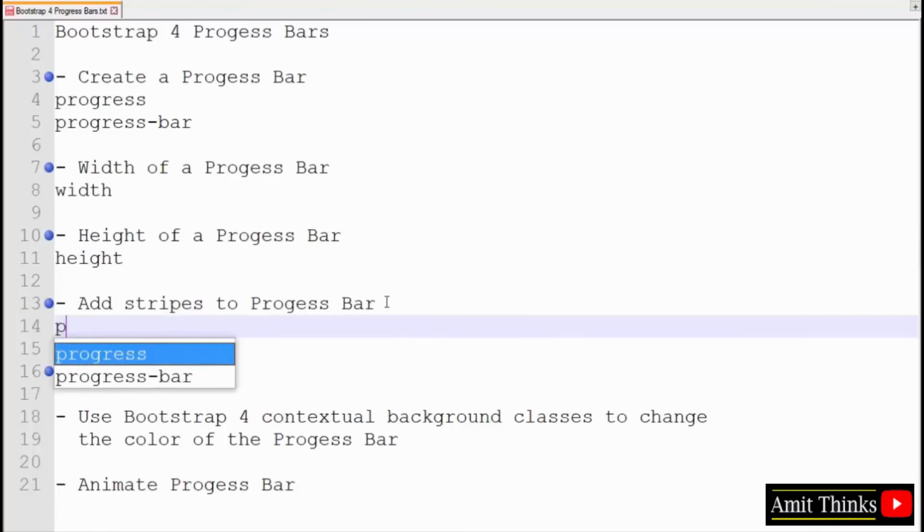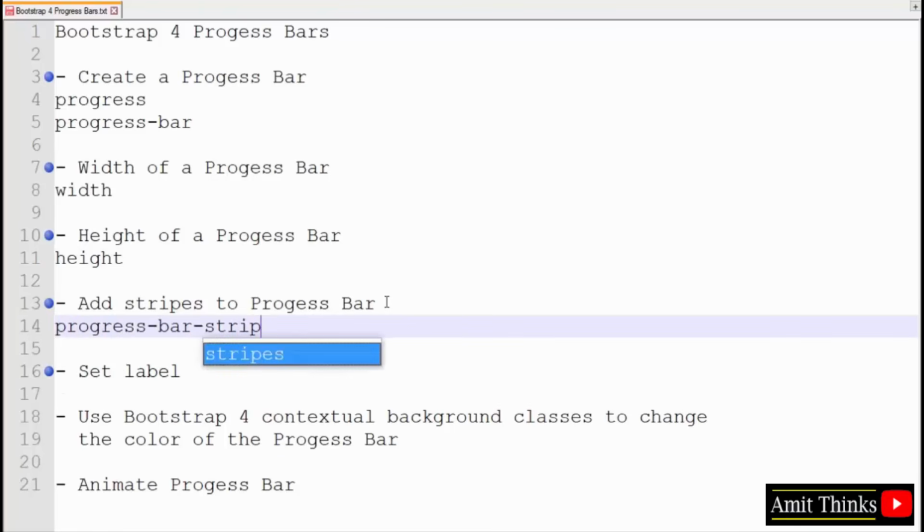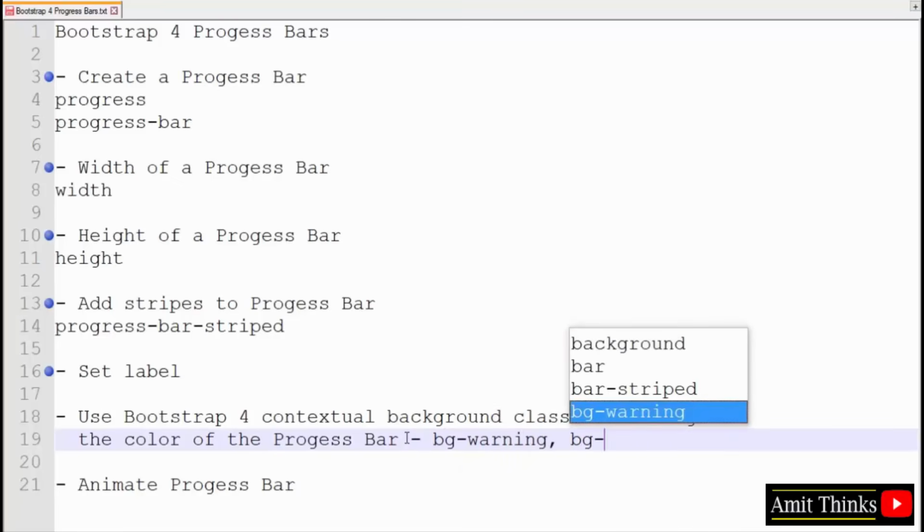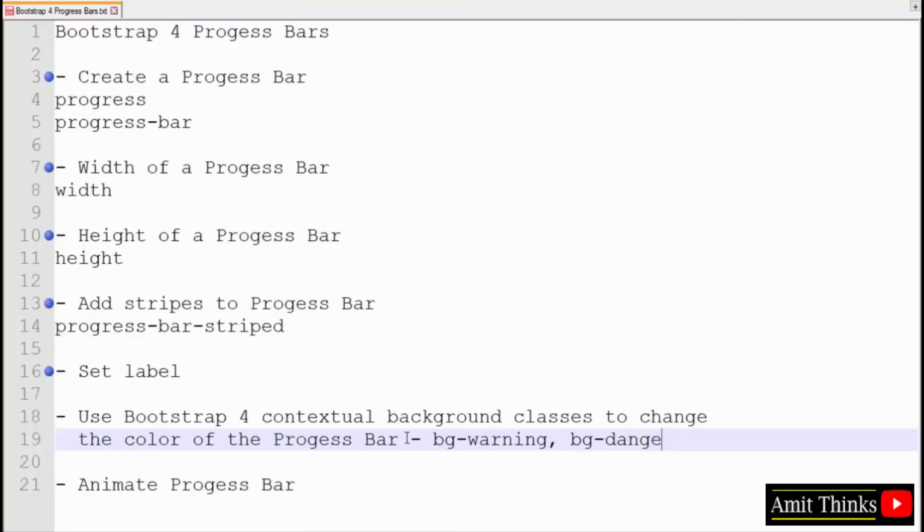Then we added progress bar stripes using the progress-bar-striped class. Then we added a label to a progress bar. Then we used the contextual classes like bg-warning, bg-danger to add color to the progress bar. Then we animated the progress bar using the progress-bar-animated class.